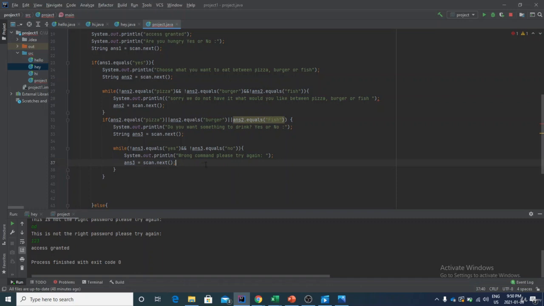Once this is done, the next step is writing down what happens if the user says yes. What exactly do we want to do if the user says yes? We want to ask him, do you want to drink juice or Coke? So Coca-Cola, for example. So let's write it down right here. We're going to create another if statement.